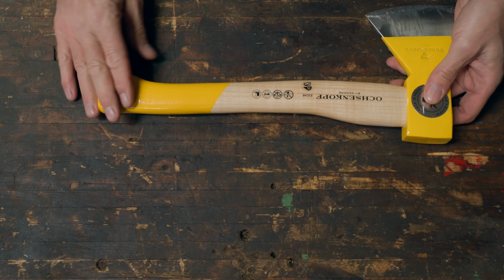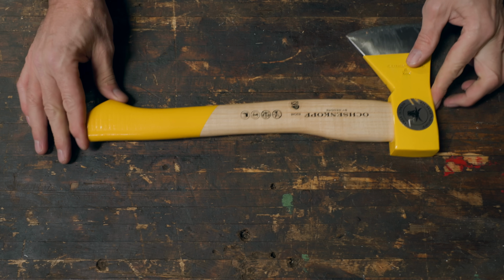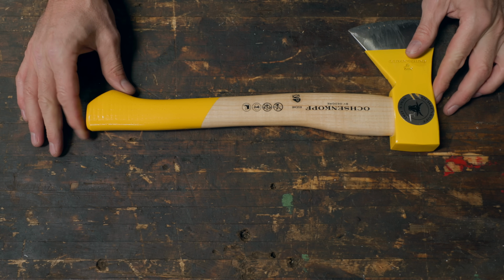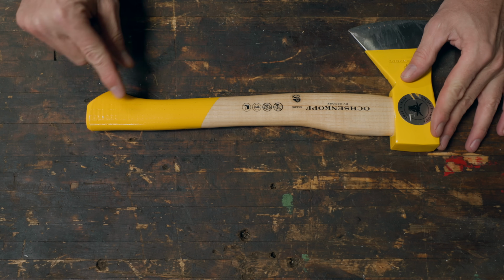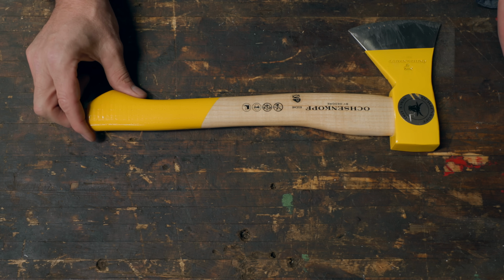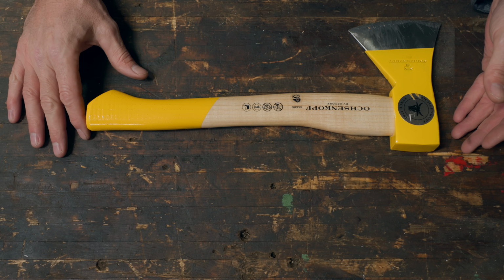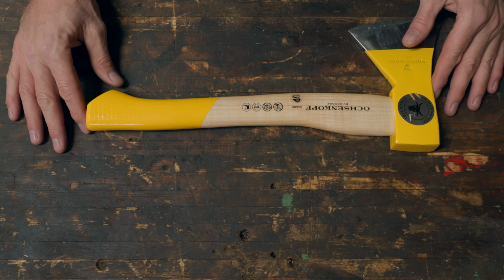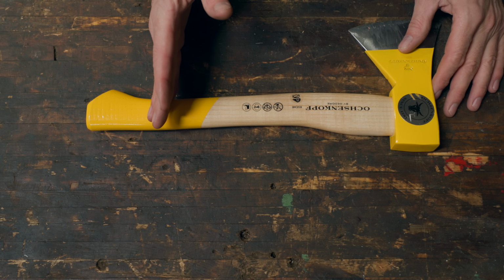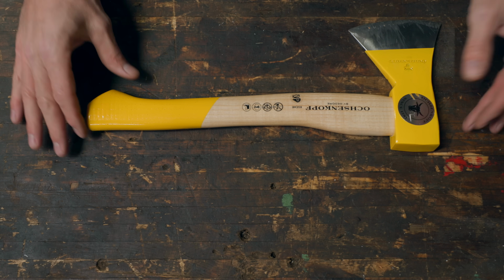We've got the yellow markings on there. What's my feeling on paint on tool handles? I paint my tool handles mostly just for identification. My granddad always painted the tips of his handles red. The only reason was we hunted in big elk camps with lots of men, and everyone had tools and axes, and it was easy to confuse things. Not only that, you could sometimes find it in the snow a little bit better. So I've always painted mine black on the smaller ones, on the tool handles and shovels, just for an identifier and out of tradition.